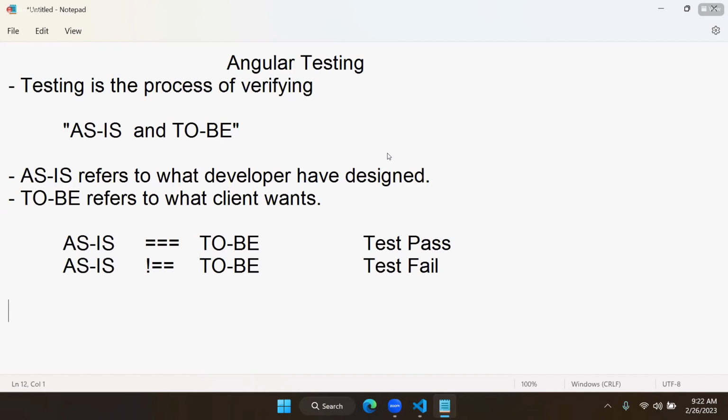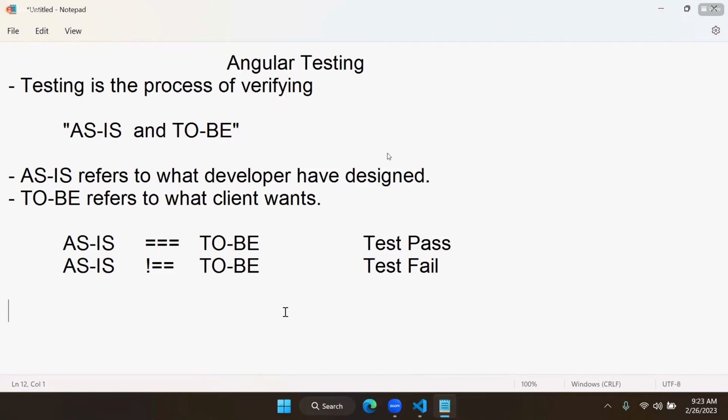So we need to understand what the client requirement is, what a client is expecting from a module, and whether the developer designed the same requirement or not. That is the job of a tester.